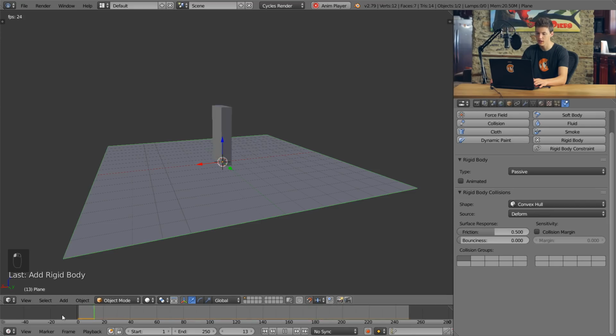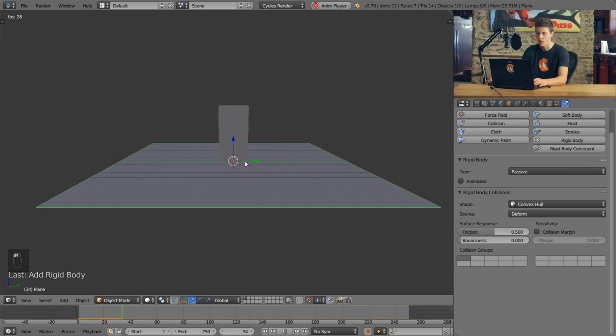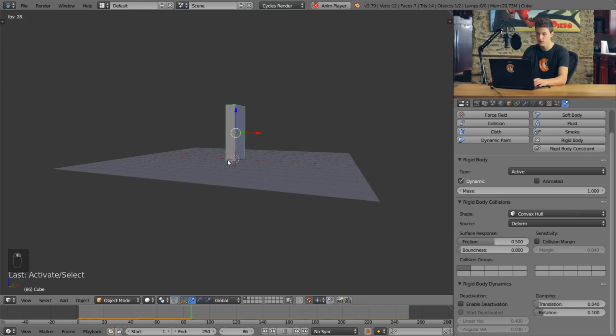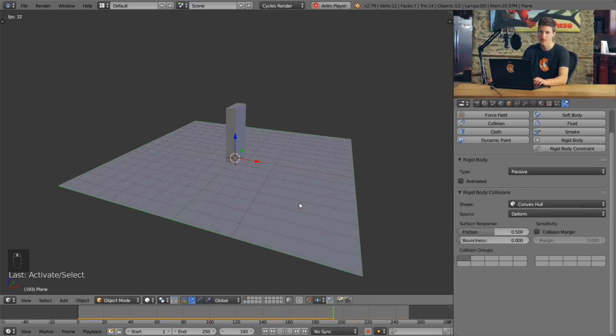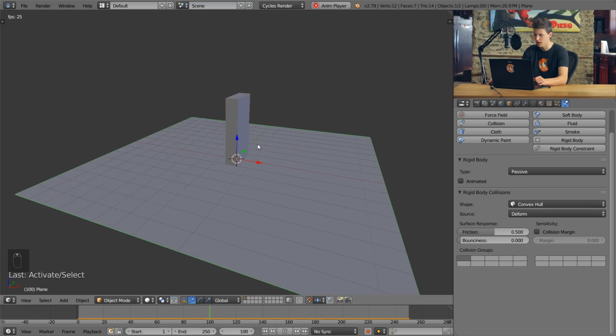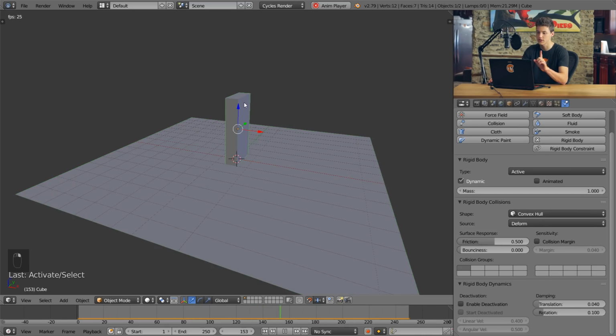And now, if we come to the beginning of our animation here, you can see that our rigid body no longer falls through, and our ground plane is no longer plummeting to its death. Perfect. That's exactly what we want. Now, there are a few settings in here, but they really shouldn't be that important. What we want to really focus on is the physics settings for our Keva Plank, because we're going to have a lot of these, right? We're going to have these stacked up on top of each other in all sorts of weird shapes and stuff. So we want to make sure our physics are perfected before we start stacking.